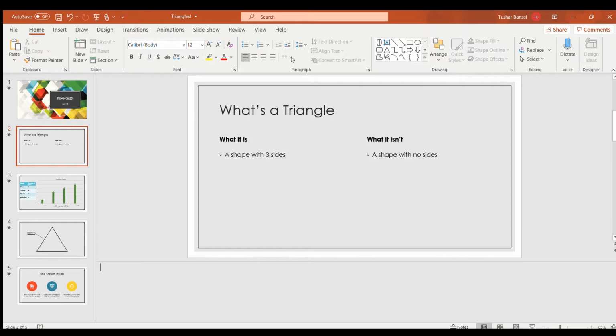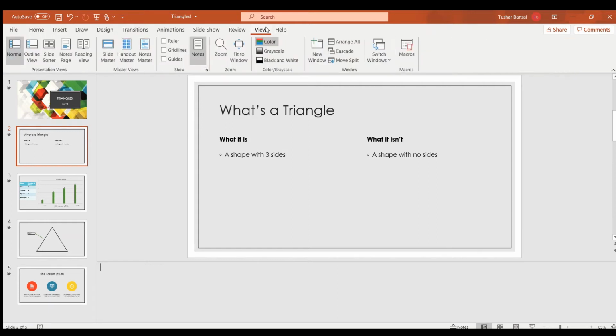But with all of that said, we can have a look at the View tab here on the ribbon, and there's a whole bunch of different things that you can do here. We're not going to worry too much about the master views. We'll talk a little bit more about those next time. But there are actually 5 views here. Reading view is basically just another way to present the presentation. Notes page is basically just another way to write your notes if you want to have a physical copy. It gives you a picture of the slide on the top and text on the bottom. I'm not really going to go too much into that, but let's talk about these other 3.